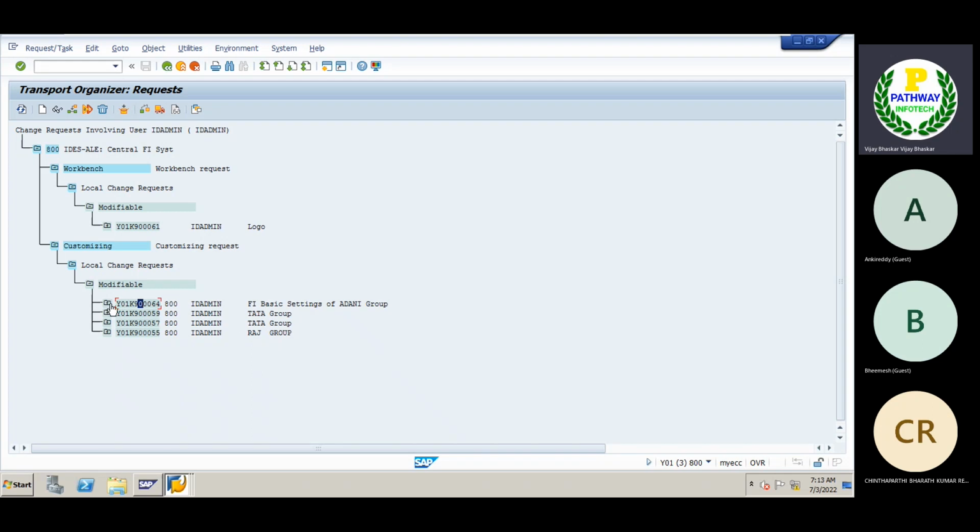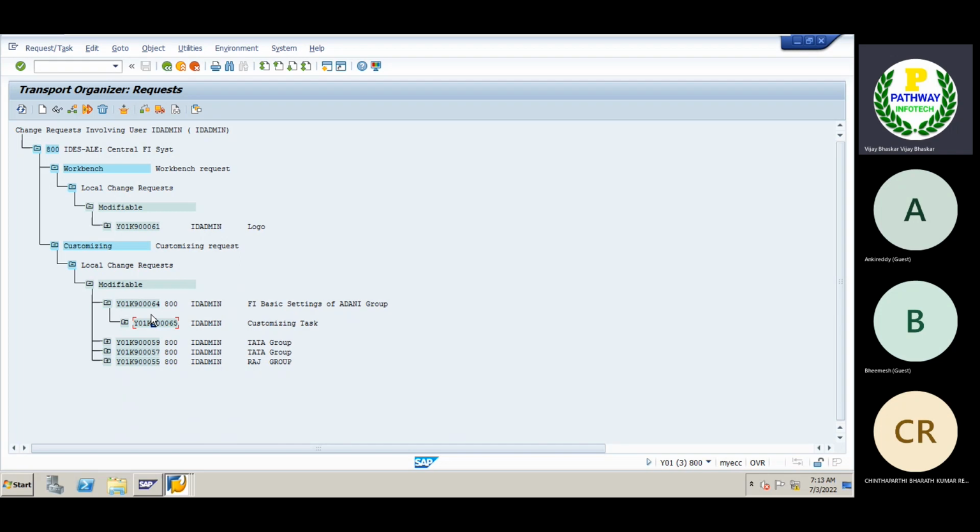That means we need to release this transport request. How do we release it? Select the transport request. Remember, friends, this is the main transport request and there will be child transport requests. This is a parent and child relationship.